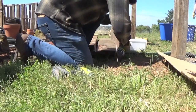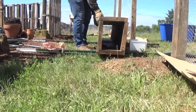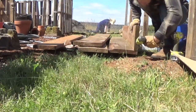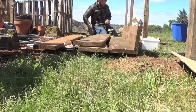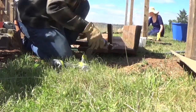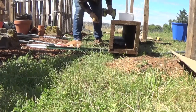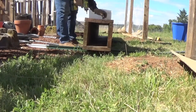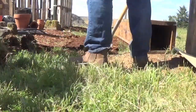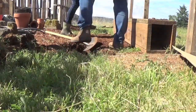We started out using all 2x12s for this box, but as you can see it gets a little bit tall. Meredith pointed out that might be tough to get over, so we took that off and went down to 2x8s for the sides and 2x12s for the bottom and top, and that gives us about a one-foot outer square all the way around. We tack the sides in place just so they stay where I want them, throw the top on, and then screw all the way down the sides. Flip it over and screw in through there.